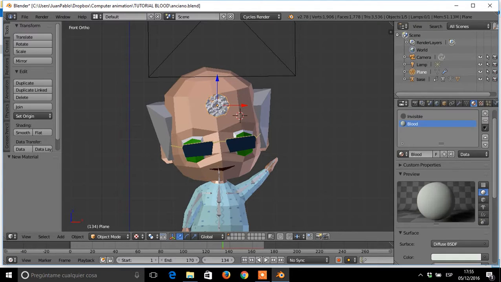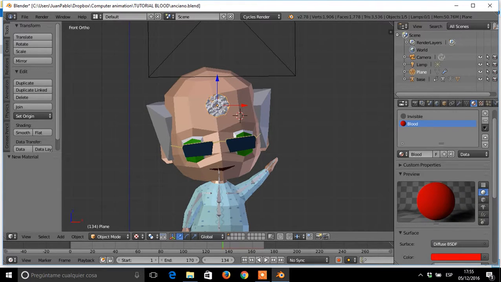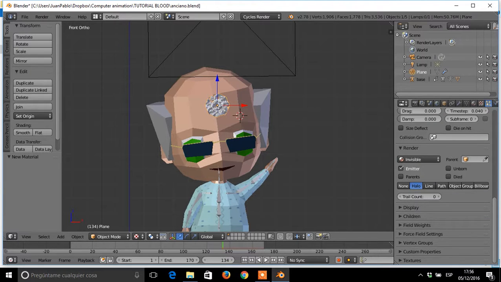Now, for the color of the blood, we actually just have to put it in red, like this, and it's going to look like this. So in order to see the blood in the particles, we have to change the random from invisible to blood.